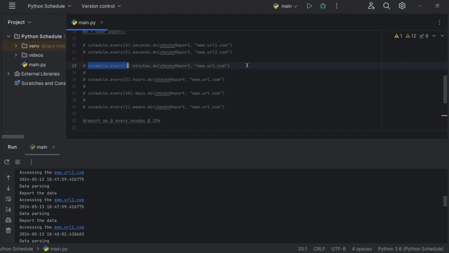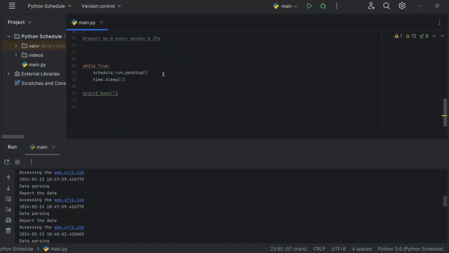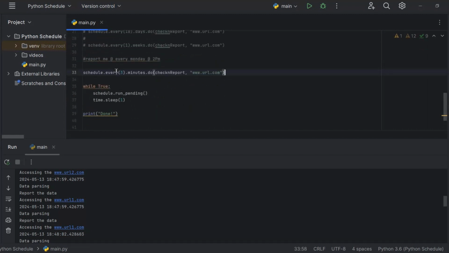Let's talk about the minutes. For example, I want it to run every minute at a specific second. Let's say every minute at the 5th second, so the next minute at the 5th second.